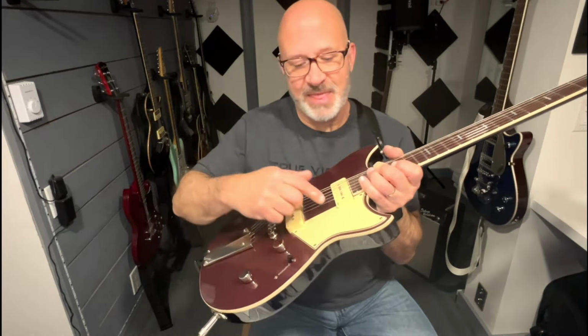Test criteria number five is it lightweight, balanced, and rugged? Well, sorry, it's not lightweight at all. Even though one of the key selling factors is that it has a chambered body, so the hollowed out body, which was supposed to make it lighter, still didn't put it under 8 pounds. It's over 8 pounds. It's not comfortable to hold for a long time. And I have to say, kind of, not horribly, but sometimes it feels like it has neck dive.